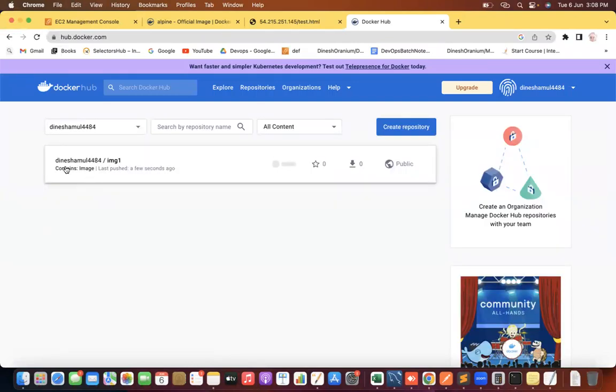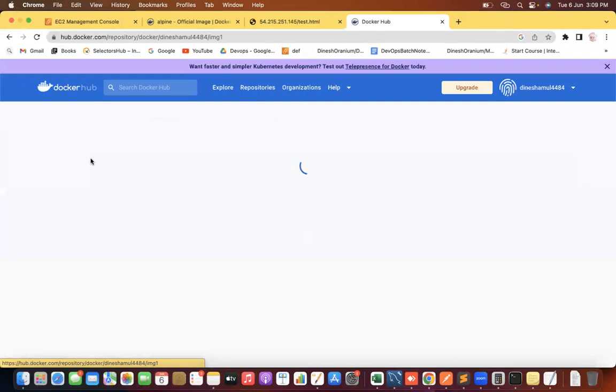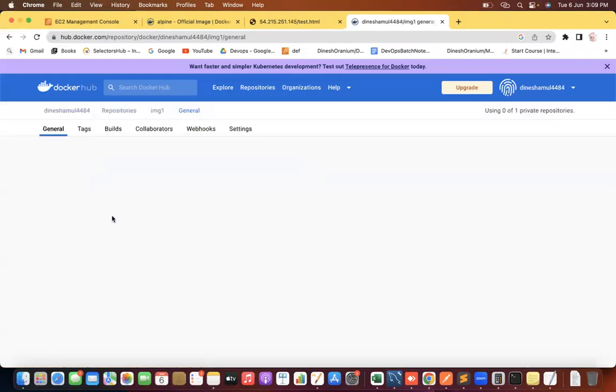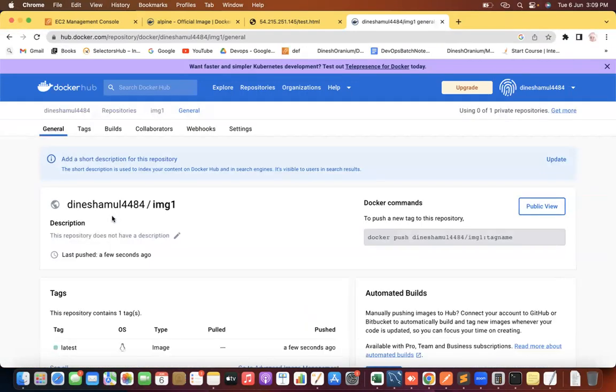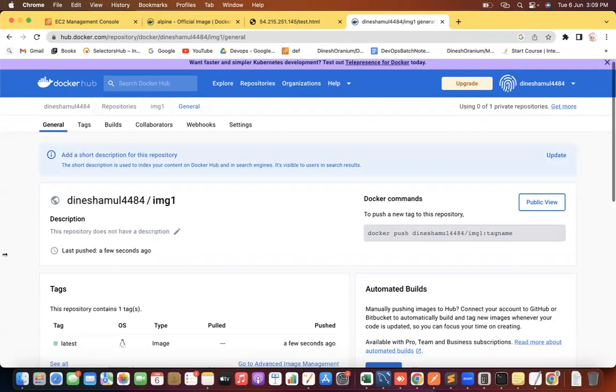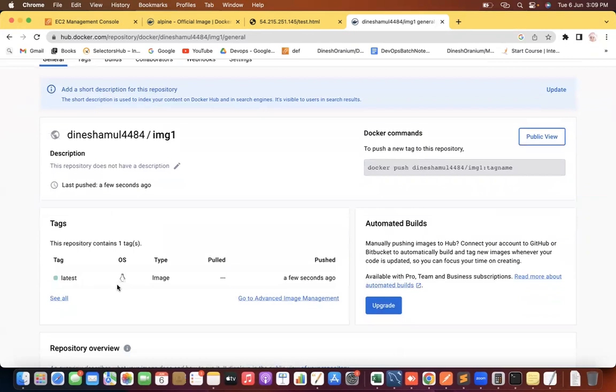You can see one image I pushed a few seconds ago, Dinesh Amul 4484 / img1. Click on it and you can see the image information, right? Latest image, operating system.